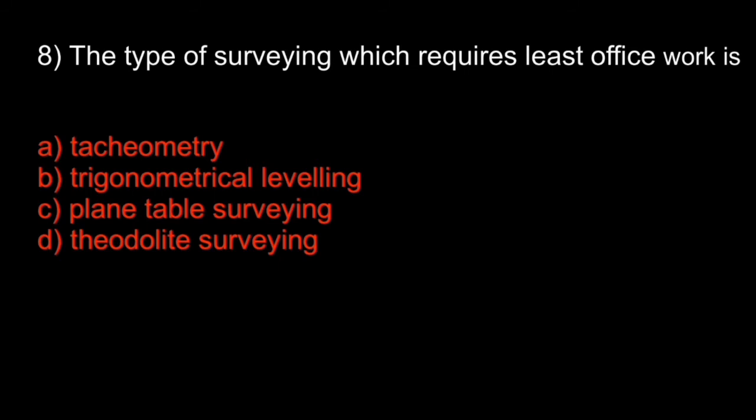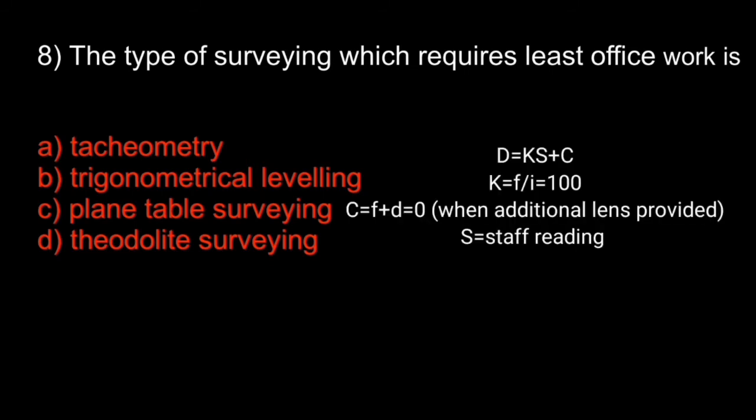Now, tacheometric methods. The different tacheometric methods are the stadia method and the tangential method. There are 2 types of stadia method, the fixed hair method and the movable hair method. The fixed hair method is the most commonly used method in tacheometry. In this method, the stadia hair interval is fixed and the staff intercept is taken. The required horizontal and vertical distances are computed from the staff intercept. In case of inclined sides, the staff may be held vertically or normal to the line of sight. We have the formula D = Ks + C, where K is the multiplying constant and C is the additive constant.